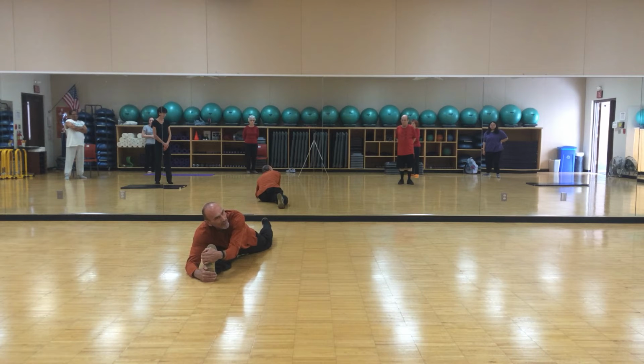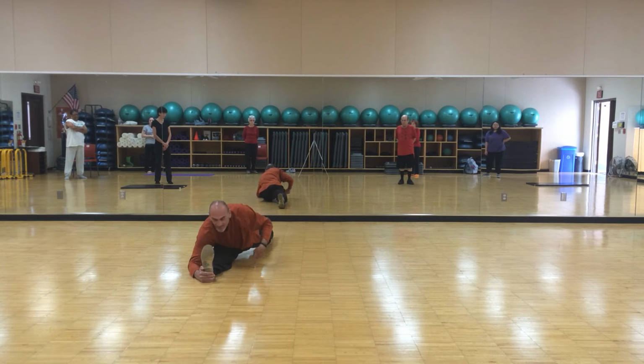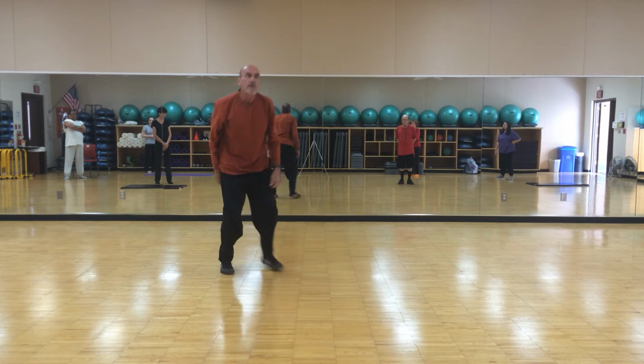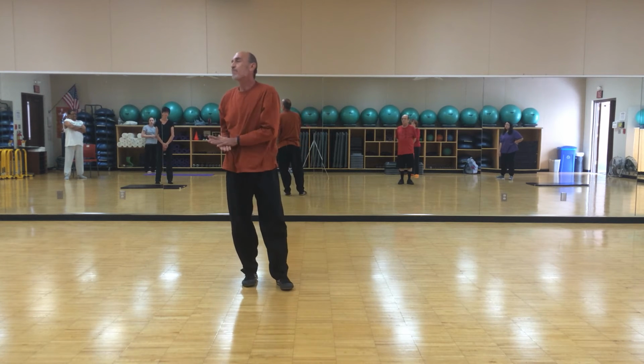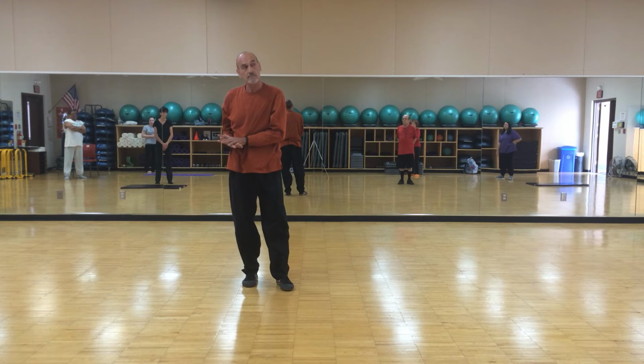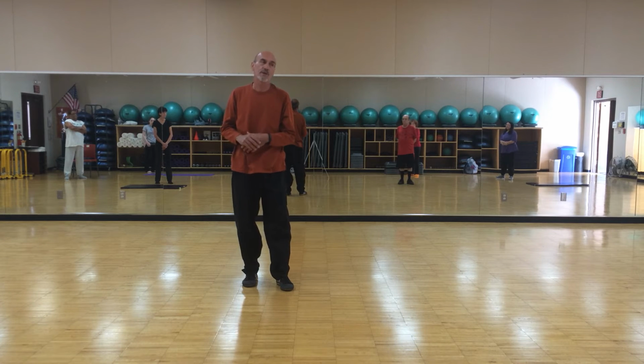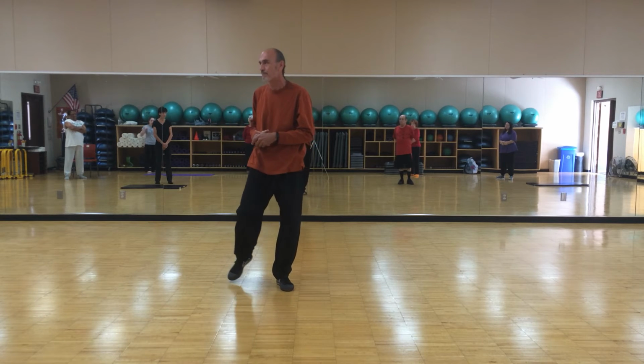See my foot touch my head? Mm-hmm. My leg is straight. I'm in a splits, actually. That's my unseen diploma. Do you know what I mean by that? This is the diploma of my graduation from my school and my teacher that I carry around that nobody ever sees. Because how many people do you know that can touch their head to their toe in such a way?